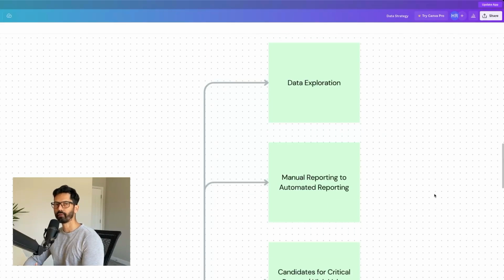If I don't have a report already and I don't have any existing spreadsheets, then I like to do data exploration. Sometimes it's from extracting from a data source altogether. So I've extracted from a database before, and I've also just looked at CSVs and Excel files that clients have had and tried to make sense of the data and just take a look at what kind of data elements we have available, what kind of charts, graphs, what kind of information we can extract out of those data sources. So this is where I like to do my data exploration.